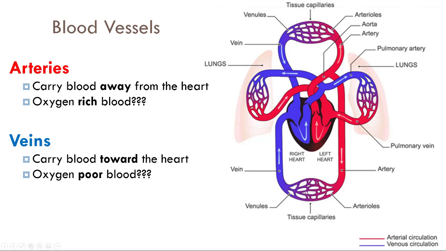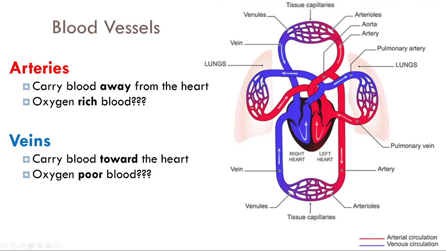It does its gas exchange through the capillaries, and then it picked up carbon dioxide and got rid of its oxygen, so it's oxygen poor, and that's now going to the heart, into the right atrium, into the right ventricle, and then out to the lungs. But now it's traveling in the pulmonary system. It's coming from the heart to the lungs, so it's carrying blood away from the heart, so that's arteries, but this is oxygen poor blood. That's why it's going away from the heart, because it's going to the lungs to get oxygenated.